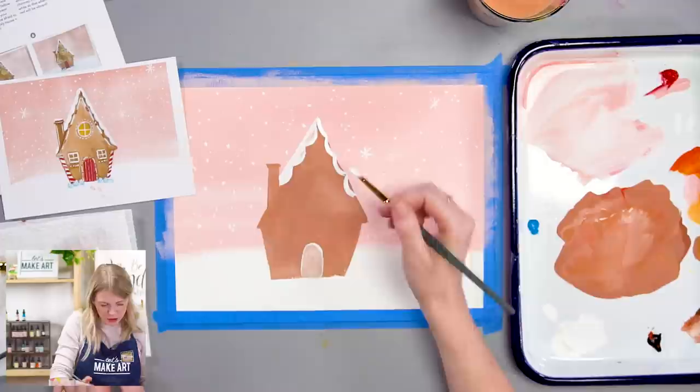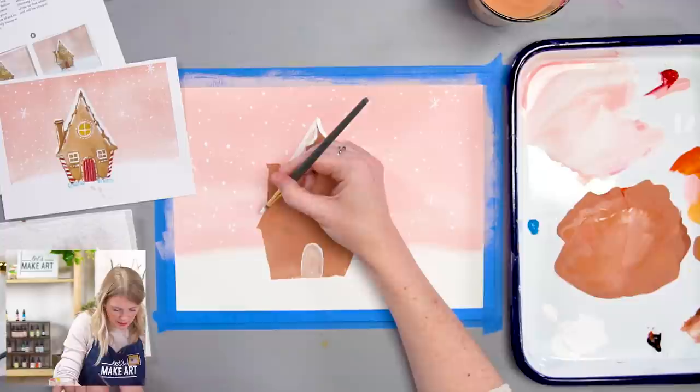So I'm just going in with my scallop edge, just kind of overcoming the edge a little bit. Make sure you get this bottom part down here, and then you're going to do a straight line on the back side.